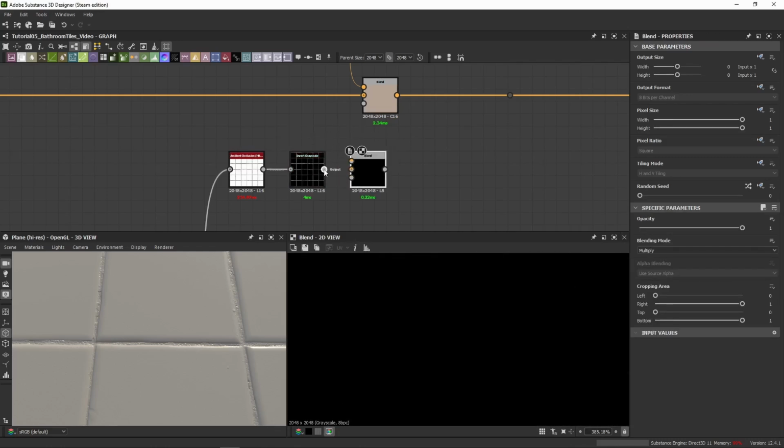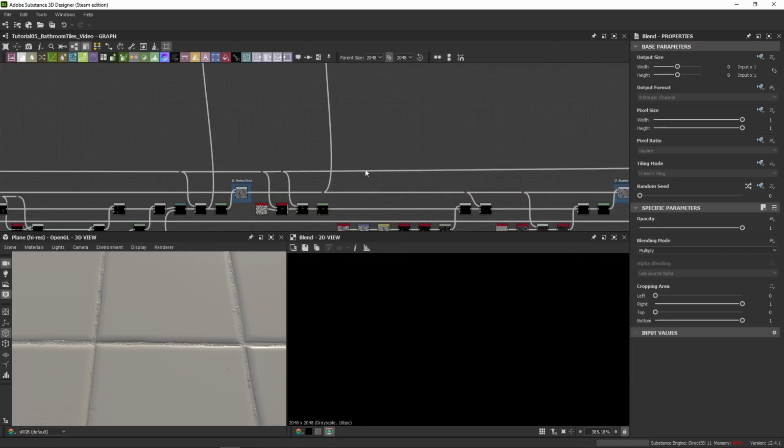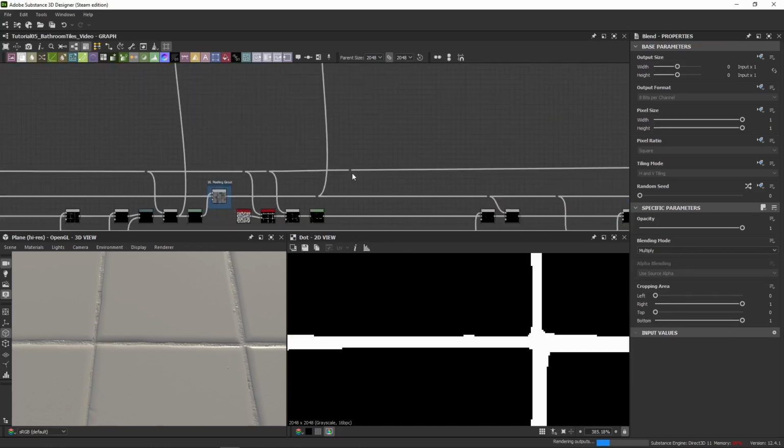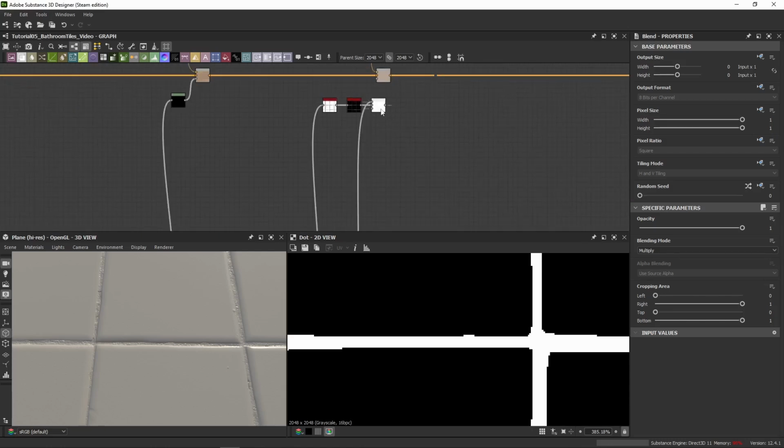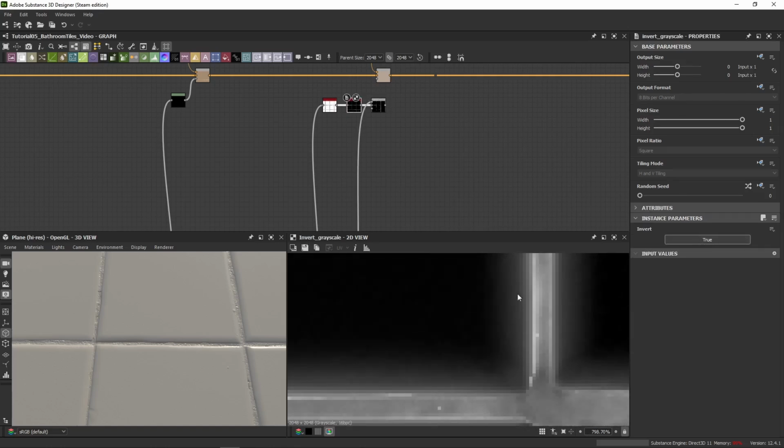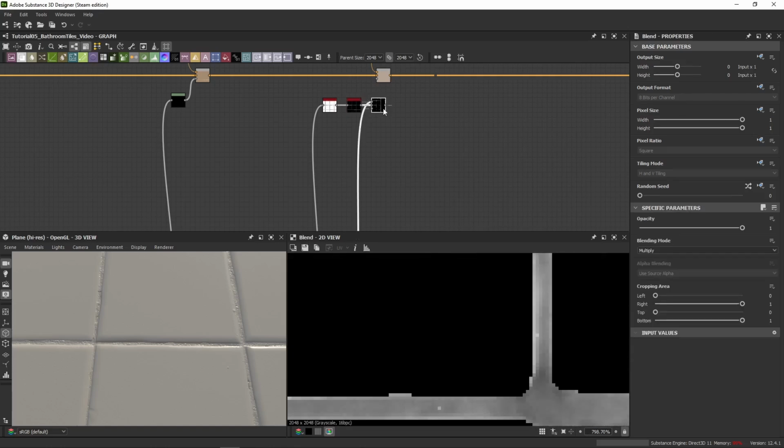And then we're going to invert it. Then we're going to blend it. Blended by our grout mask. Multiply to get rid of anything outside of the grout.